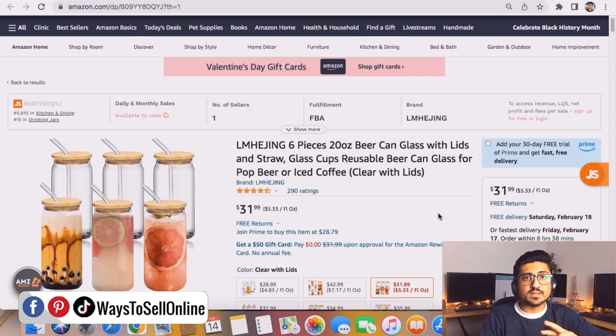So at this point, these are the main 3 things which I check. It must be in high demand, it must be in low competition, meaning new sellers must be getting good revenue, and it must get at least 25% profit or more than that. At this point, this product is fulfilling all of those criteria. That means it's a high demand and low competition product, and we can take a chance to launch this product and see how it performs.